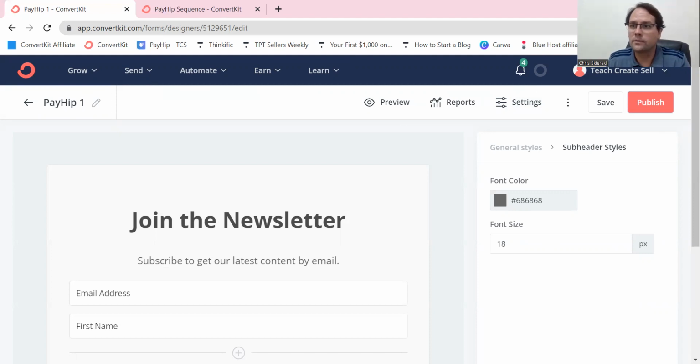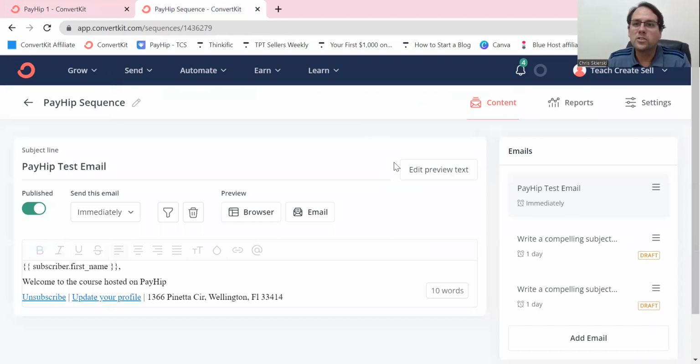Okay. Now the next thing is on sequences. So my screen is blocked for me for the moment. Here we go. Okay, so the sequences, we want to make sure those are working, and that's why you should be the first one to subscribe to your list. That way you're getting all the emails and you can go in and check it regularly. And you know, if you're sending these out one day apart and you get it, you're always going to be ahead of everybody else. So you can make sure that everything's running smoothly.